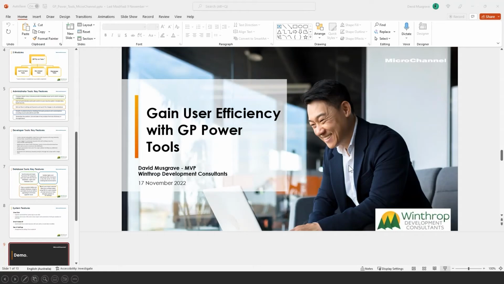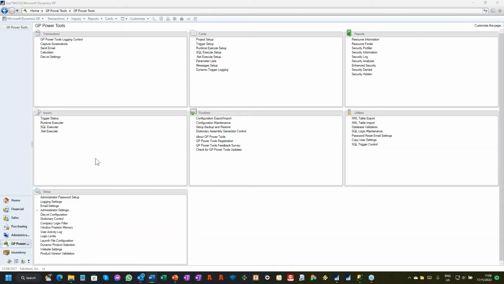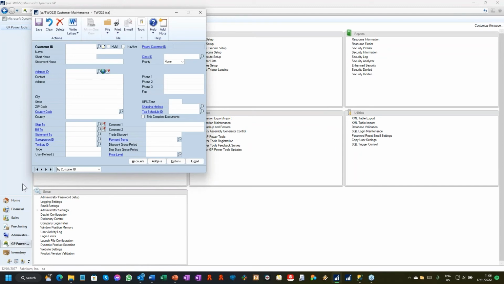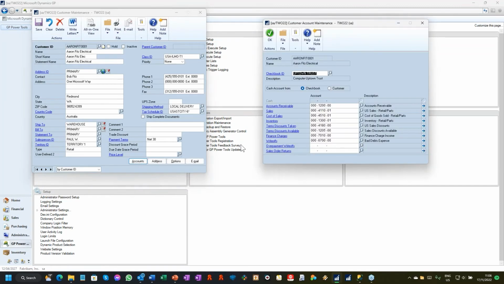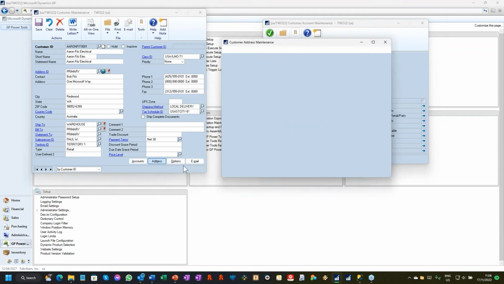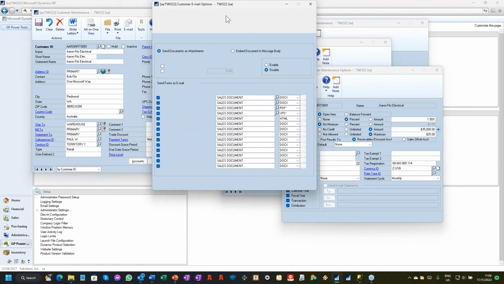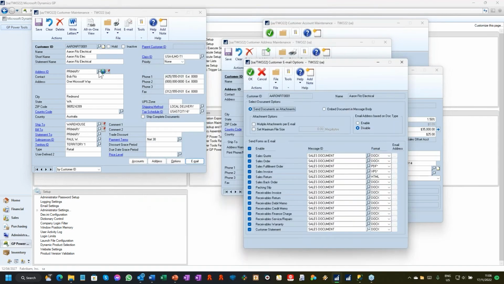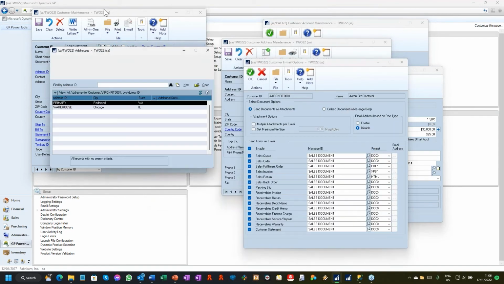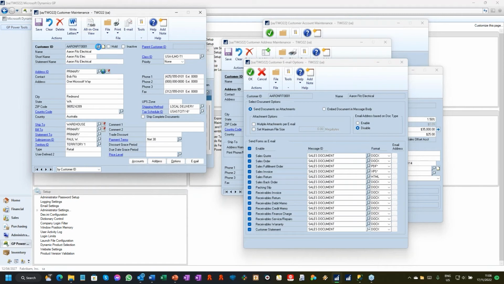So, and when we say shortly, right now is demo time. I did have another couple of hundred slides, but most people fall asleep by then, so I thought we'll go straight into some demonstrations. So I'm pulling up customer maintenance. In a support situation, you are likely to be asked by your consultants, please provide me screenshots of all the windows that you've got open when this problem occurred.